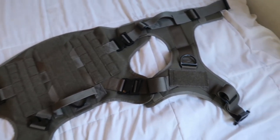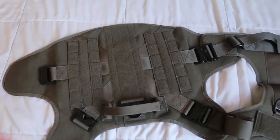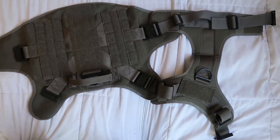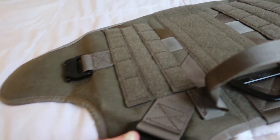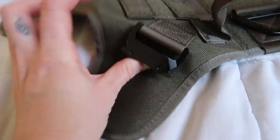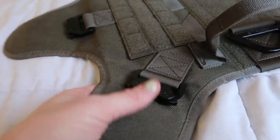The harness is called the Ice Bang Tactical Dog Harness. We got it off Amazon and it's pretty heavy-duty. We got the size large for Lou. I really like the buckles — it comes with four metal buckles that are supposedly thousand-pound tested. They did a thousand-pound proof load test for these buckles and they passed, so they're pretty heavy-duty.